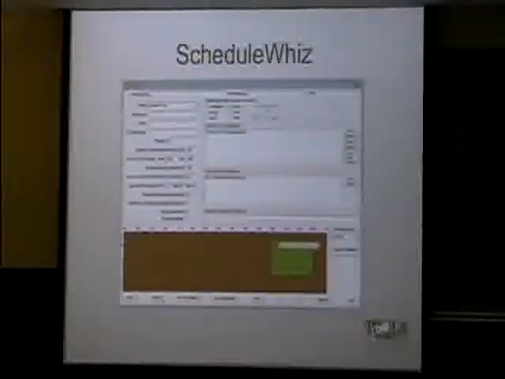So we have the priority level 1 to 100 for requests, and I think by default everybody's set at 50, and you can set the default. And the daily free time, maximum daily work span, no more than 16 hours, which is the default. And minimum overnight time between courses.